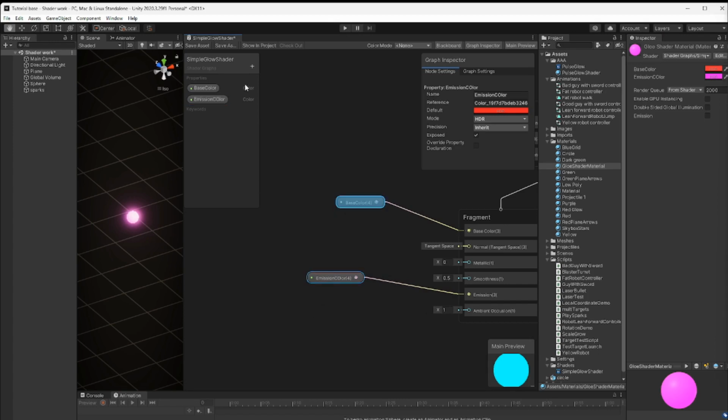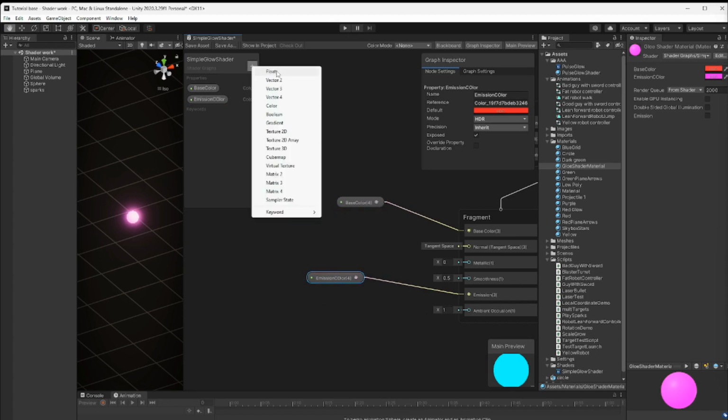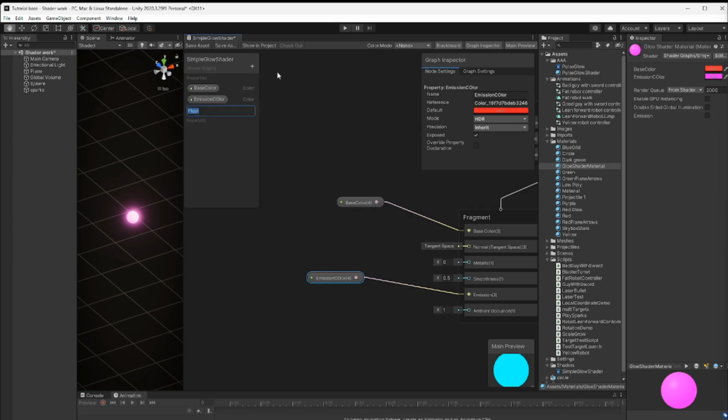Now what we're going to do is add one more item, and we are going to make a float, and we are going to call it intensity, because we're going to use this to actually change how bright our emission is going to be. And what we're going to want to do is delete this.